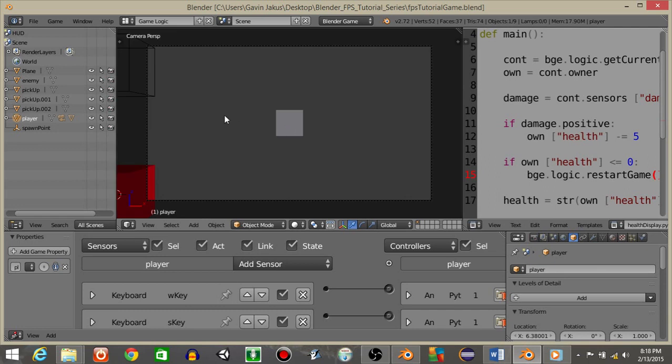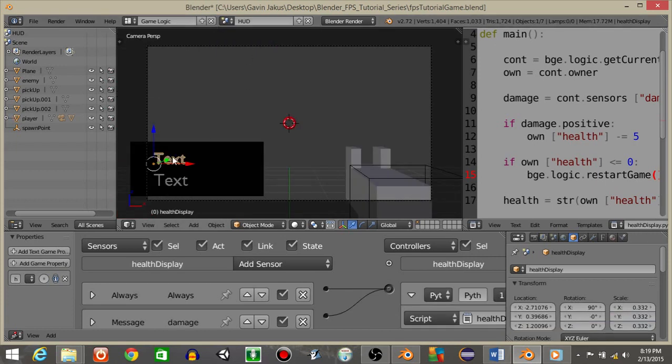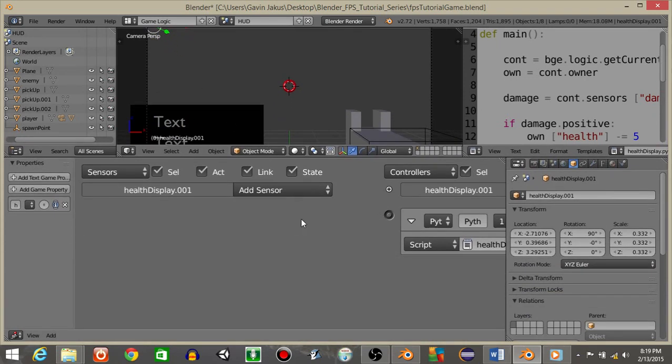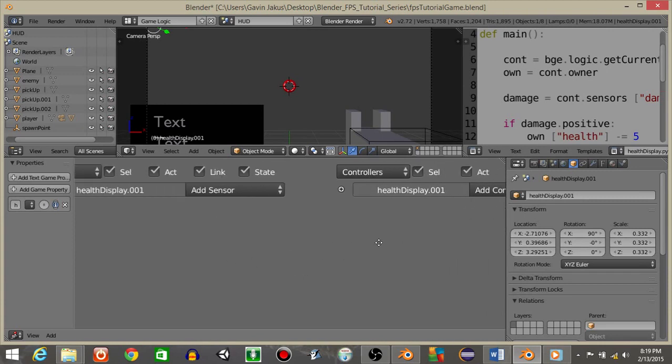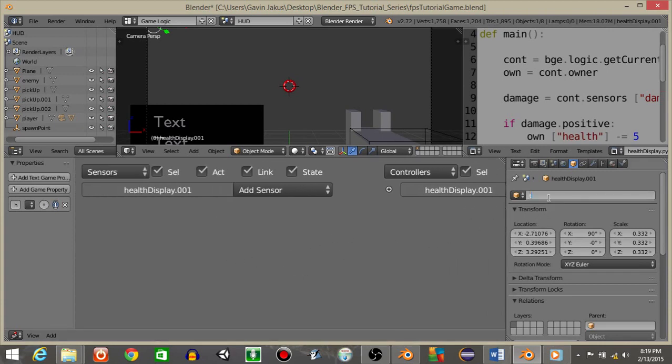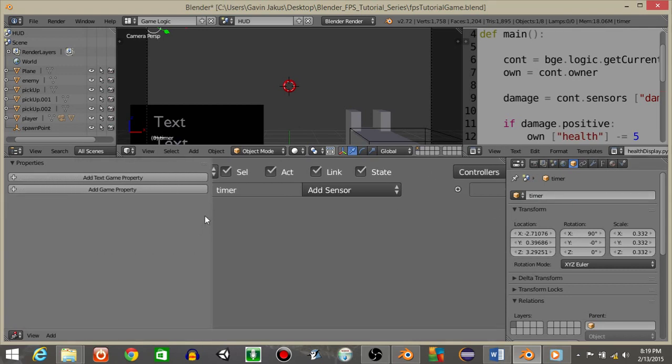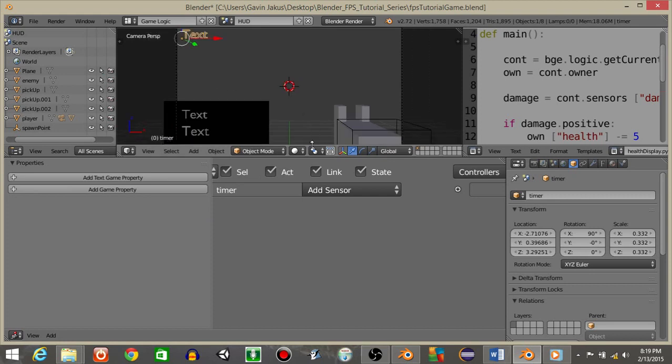Okay. What we're now going to do is create a game timer. By making this timer, when the time runs out, it'll just restart the game. Let's go back into our HUD scene. Now I'm going to right-click on one of these text objects and hit Shift D to copy it and drag it off to one corner. On this timer object, I'm going to delete everything on it and rename this as timer. Let's now delete the property right here.